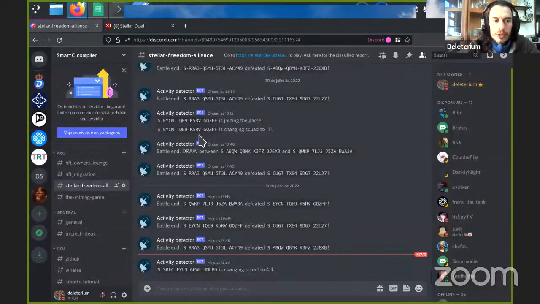In the Discord channel in Smart C compiler, I have here a bot that makes this detection of the changes that users, the players made, or even the battles that ended. So we can check here, or just the last ones. We can check that this is you, Chefas, the SF. So today, just minutes ago, he changed the squad to another one.